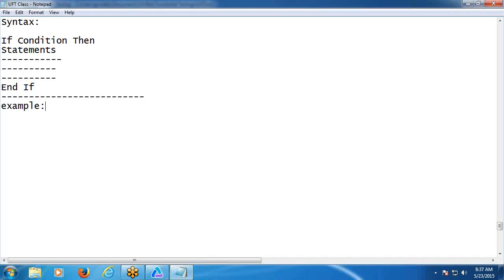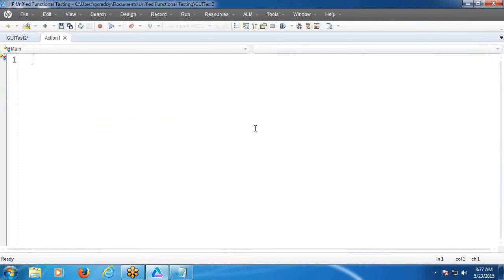Example. If the condition is false, nothing, don't do anything. Say dim a, b. A equal to 100, b equal to 50.